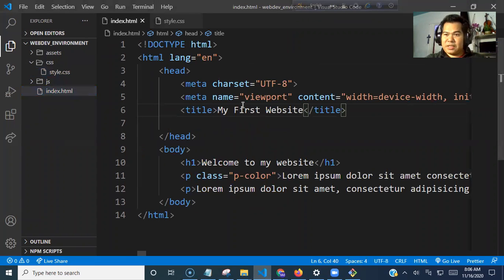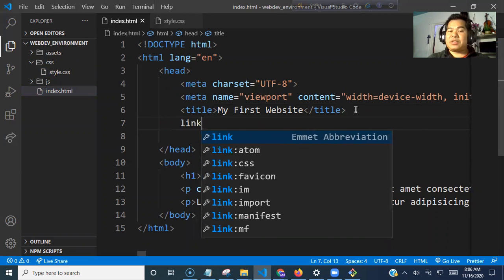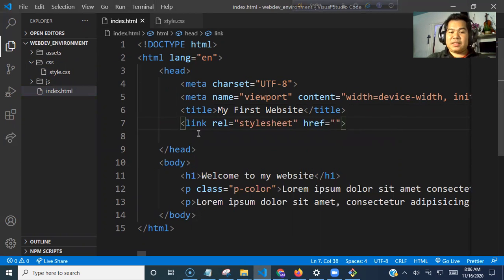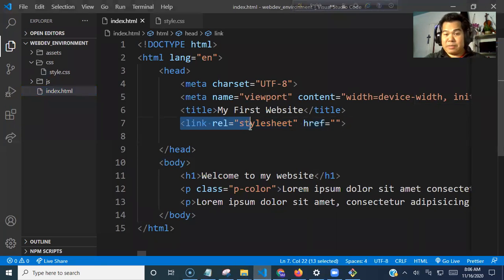Go to the index.html file, then type link, press enter, and we can see link. It has only one opening tag, no closing tag. There are some HTML tags that don't have closing tags, so these are exceptional.